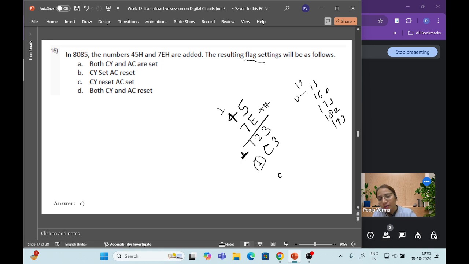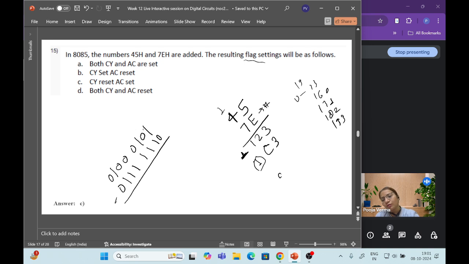So just check with the binary number, you will be able to understand more. 4 is represented by 0100. 5 is represented by 0101, right? 7 is represented by 0111, and E stands for 14, that is represented by 1110.